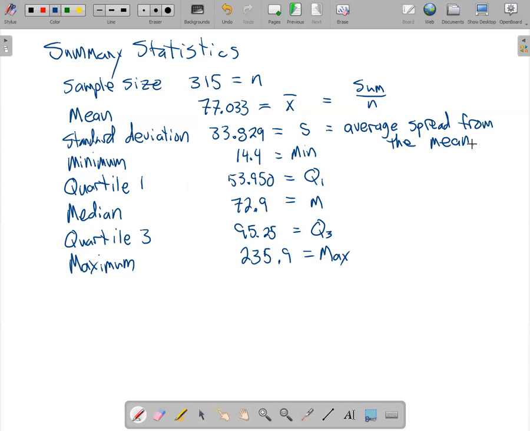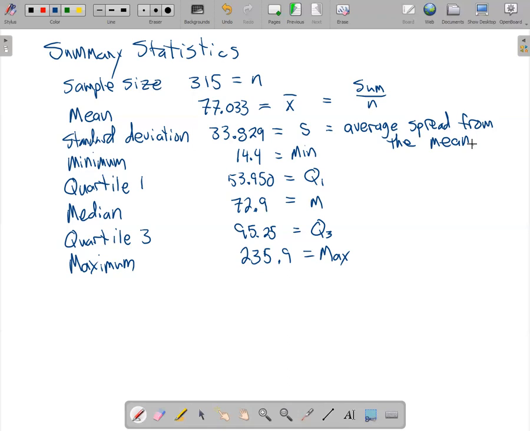So standard deviation tries to measure, on average, how far is each number from the middle? Sometimes data is really spread out. Sometimes it's really tightly packed. Like sometimes when I give an exam, everybody gets an A. Whoa, that's awesome, tightly packed. Other times the scores range from like 30% up to 100%. Whoa, that's a big range. So sometimes things are spread out, sometimes they're tightly packed. Standard deviation helps try to measure that idea. I'll draw a picture of how we measure that in just a minute. But the bottom line, what you need to know is standard deviation talks about the average spread of the data from the middle being the mean, not the median.